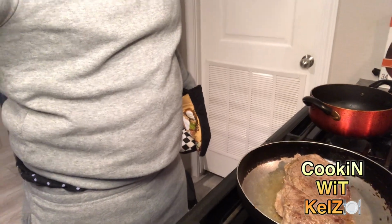So it's all right. It's turning. It's cooking. But what I think I'm going to do is shut that down because I don't want to overfry it, you know. I don't want to overfry it, so this is going in the oven.